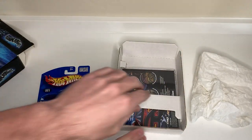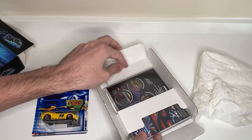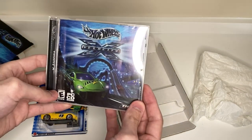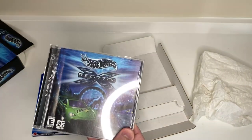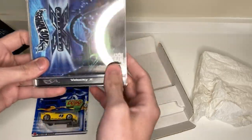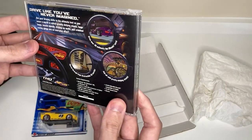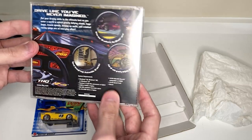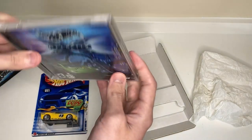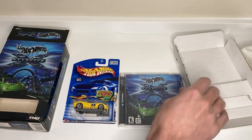That is awesome. And then on top of that, in this little sleeve here, also included is obviously the game disc in its original case. This is literally the best eBay purchase I think I've ever made. This is so cool. Oh my gosh. Velocity X on the side there. And I've never, wow, that is so cool. How it was Velocity X CD-ROM. So there we have it. Let's try and get all this in frame here.